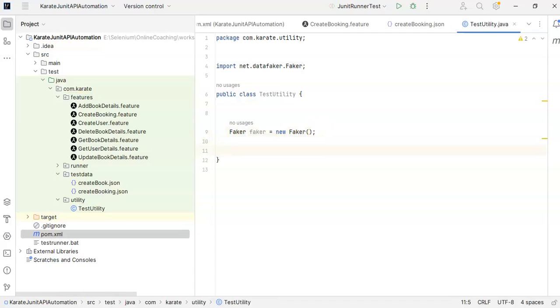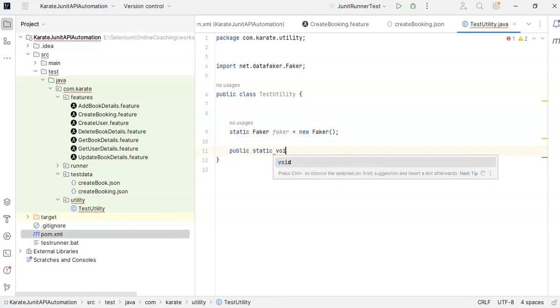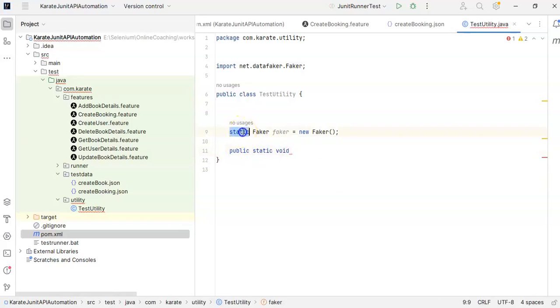Then I'll create one method, public static. So I'll just write here public static, or simply write public, get random number.